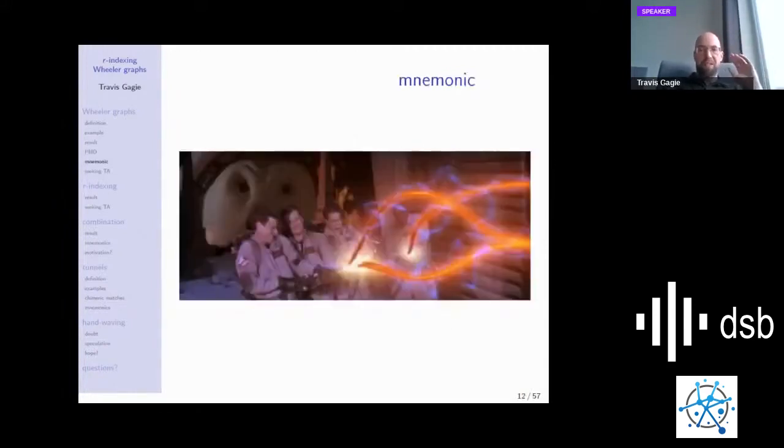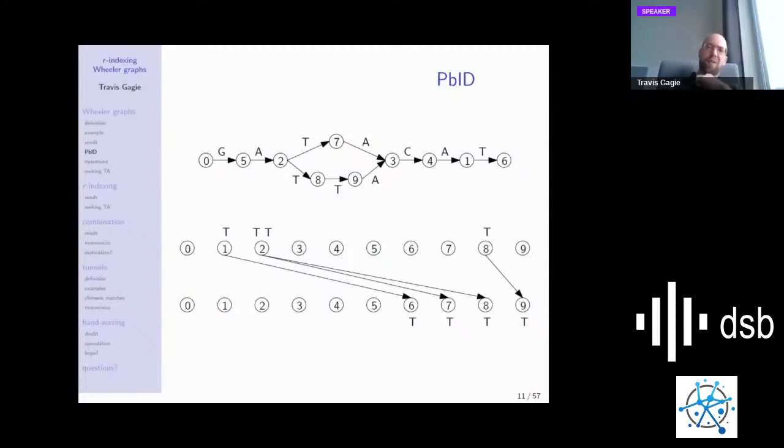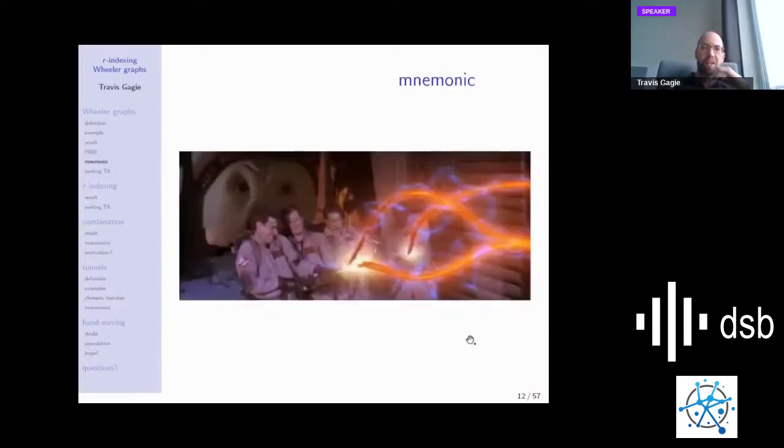So it's the same kind of thing that we've been doing for ages and ages with Burrows-Wheeler transform based data structures. So the mnemonic for this is, remember that these edges don't cross. The streams, no crossing the streams. So in the next talk, Nicola Cotumaccio will tell you about how you can cross the streams a little bit, but for this talk, no crossing the streams.